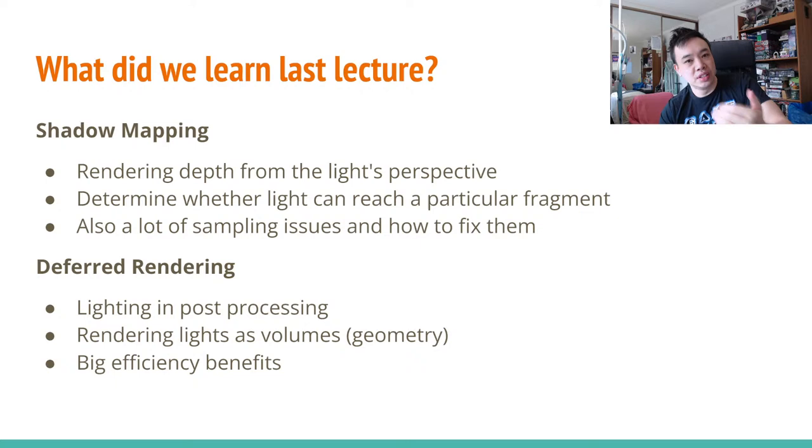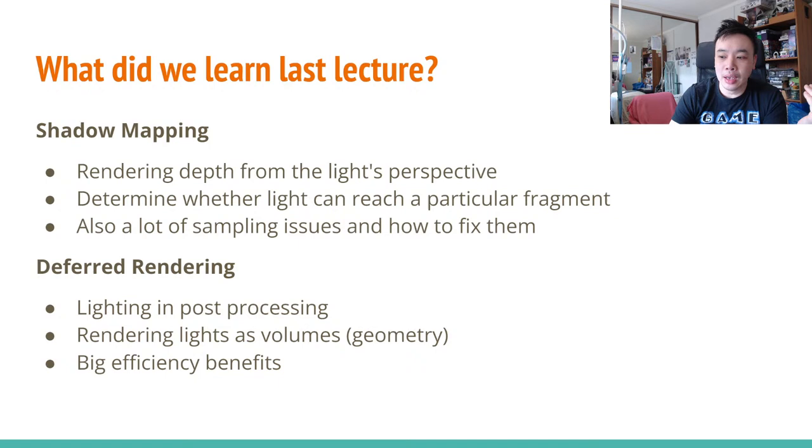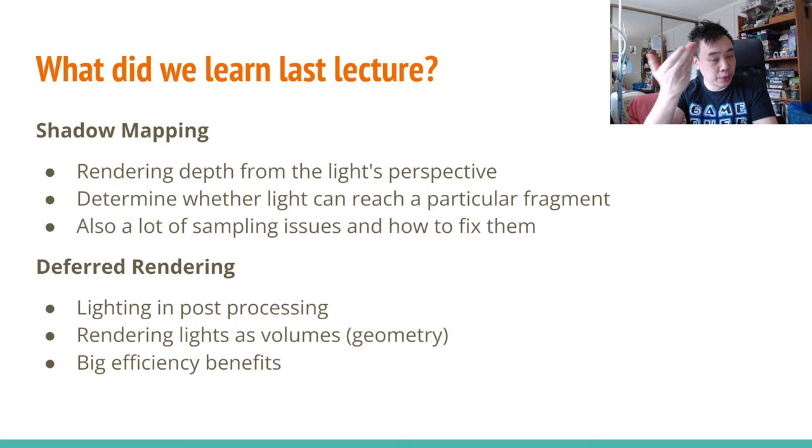And then when we were rendering a fragment from our main camera's perspective, we would transform using our view matrix, we would transform the fragment's position back into the light's perspective and test it against what the light thought it could see versus the actual depth of the fragment. And if they're the same, then it receives that light's lighting contribution. But if they're not the same, especially if the fragment's further away than what the light thinks it can see, we say that the light can't reach that particular fragment.